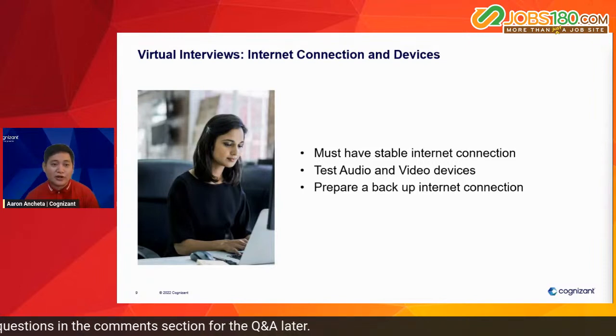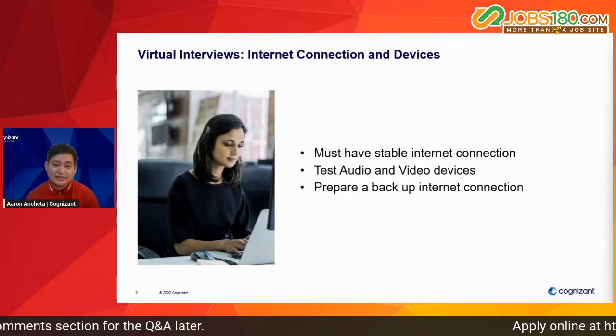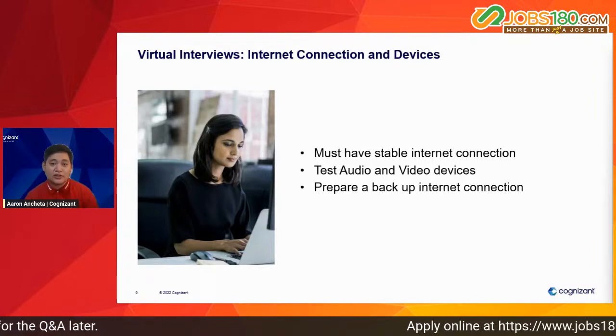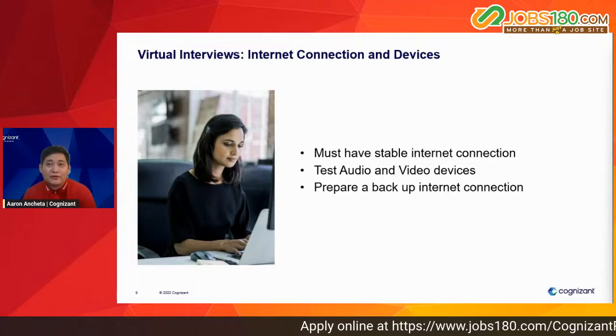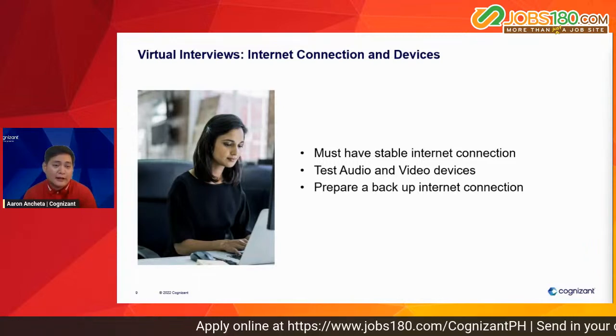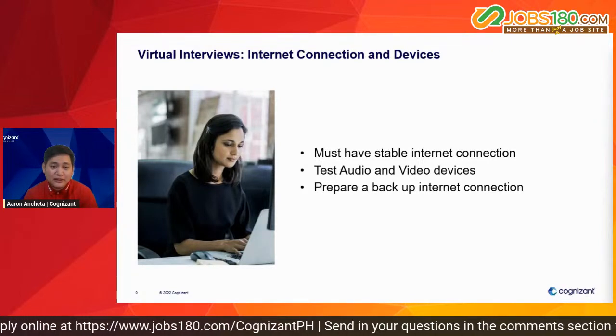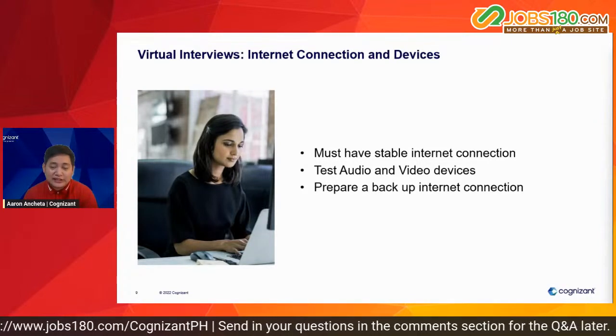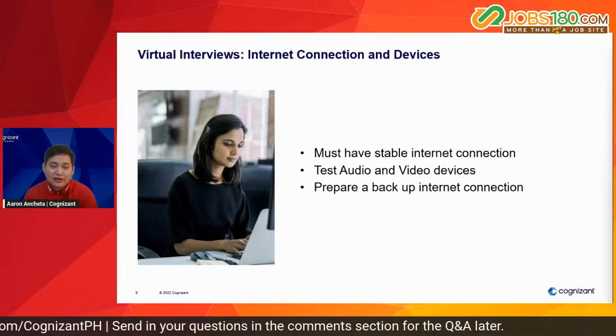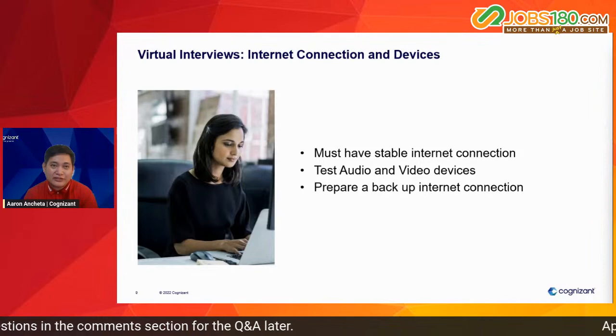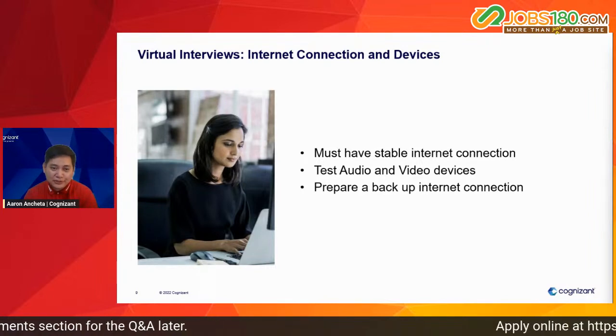Next is to test your audio and video devices prior to the interview. You can check if your microphone is working by using the voice recording app in your PC or your laptop. I think all computers have a voice recording application, so you can test your mic using that one.